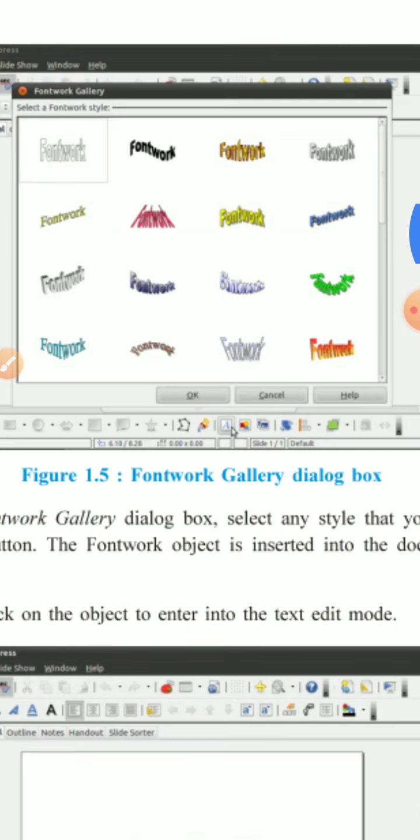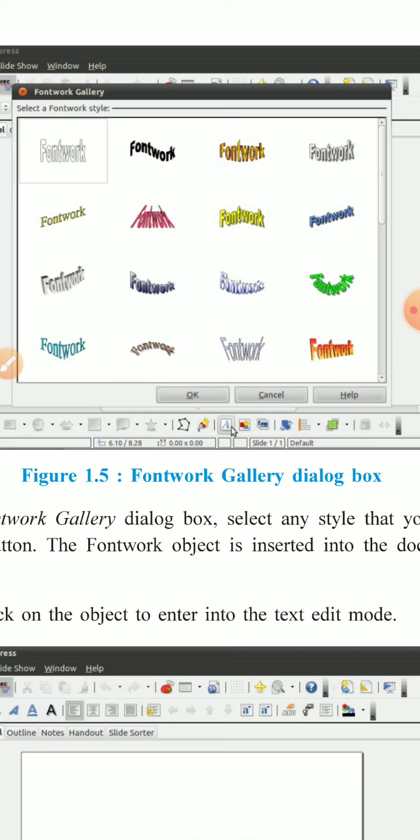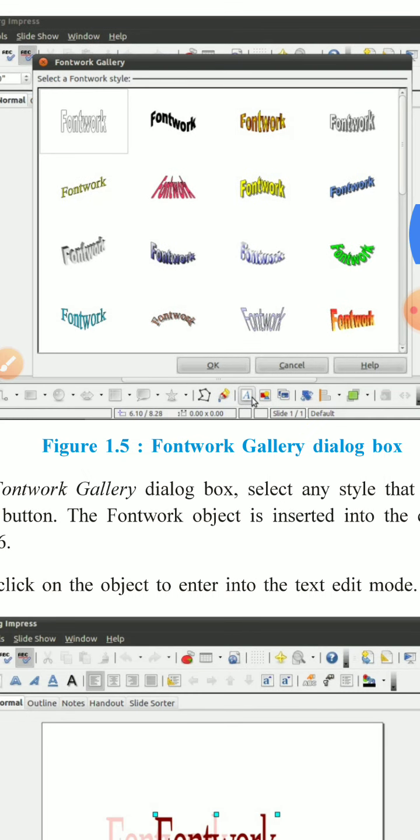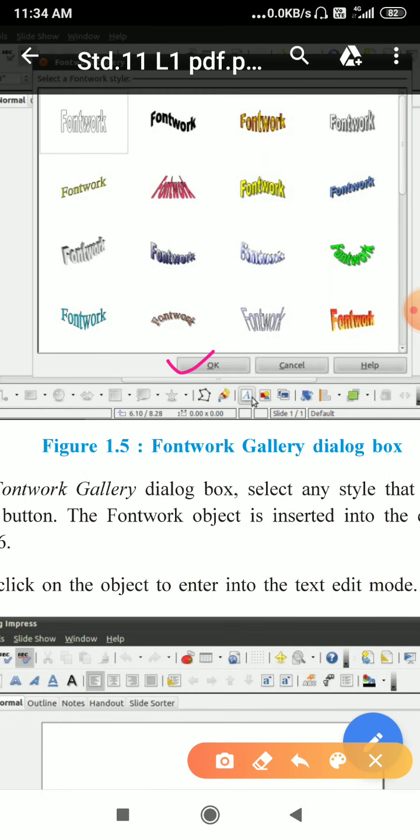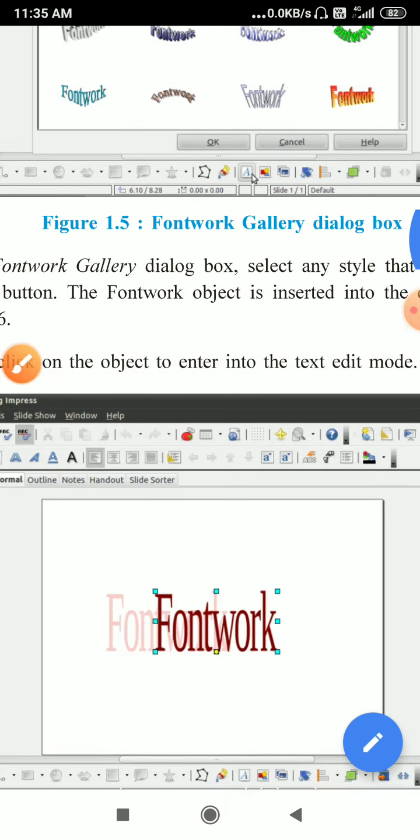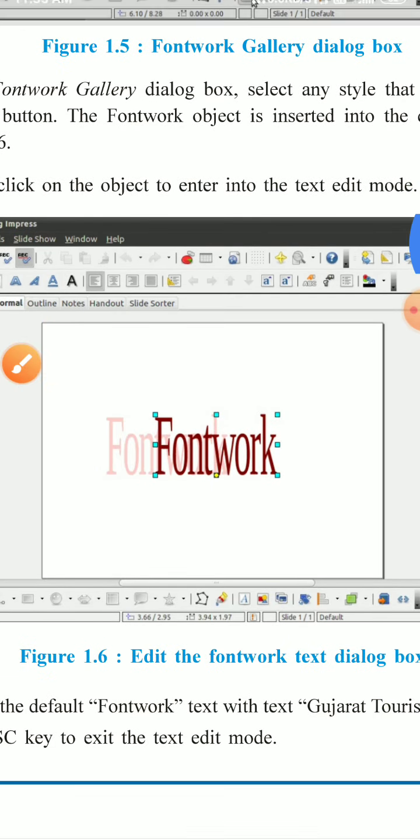You see, so Font Work Gallery will open over here. Choose whichever design you like and then click on the OK button. After choosing, you can click on the OK button, and then this kind of picture will come on the screen.